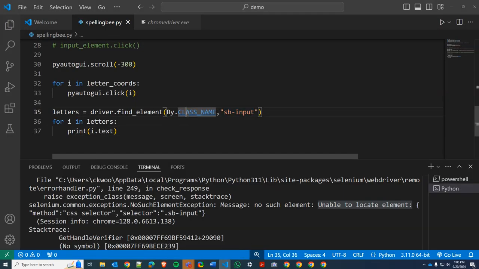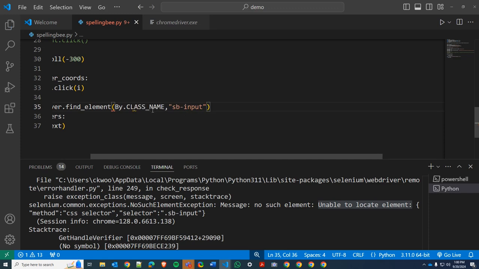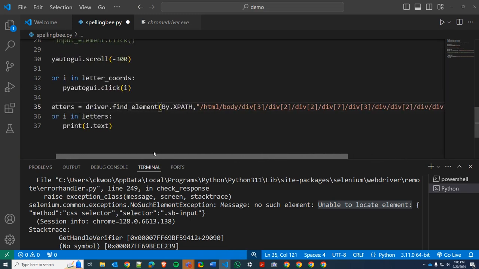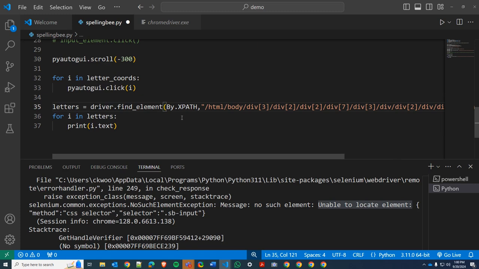and we'll go back here, and we're going to find by XPath, and then here we're going to paste the XPath. There it is. Okay. So let's do for i in letters. Okay, so this is just one of them.